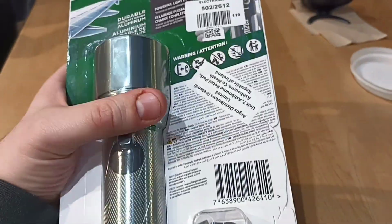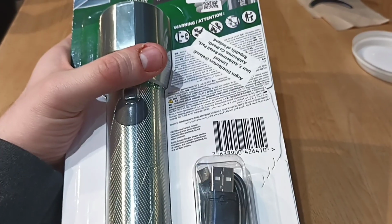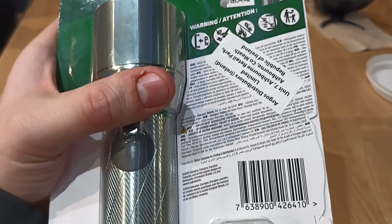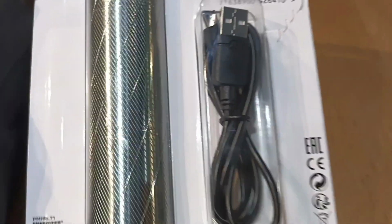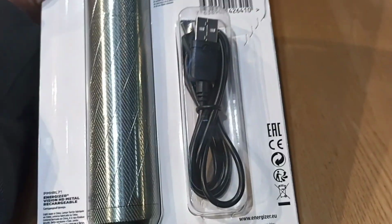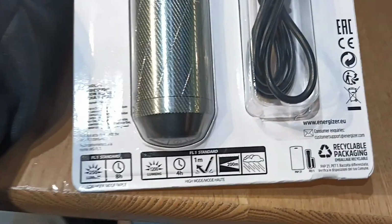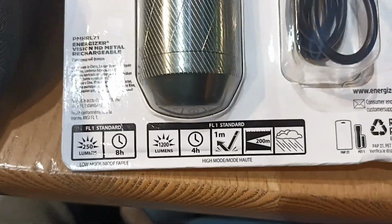There's the warning signs there, the different languages there. See if I zoom. There's the charging cable as well with it. There's some more instructions there too.